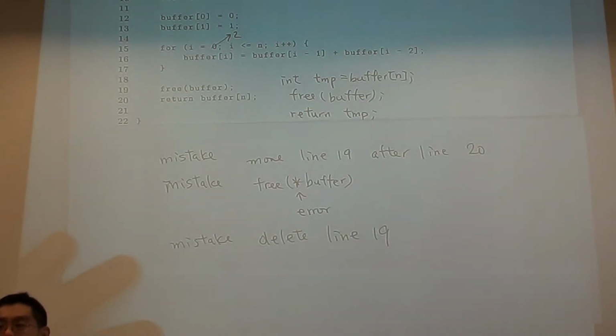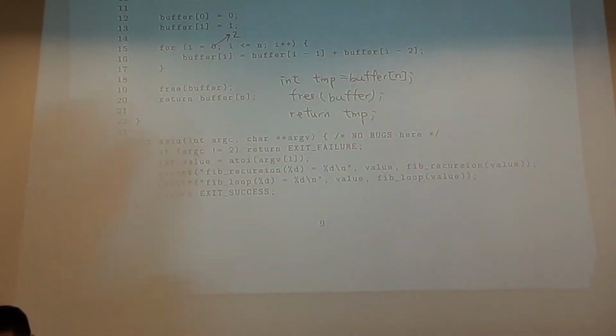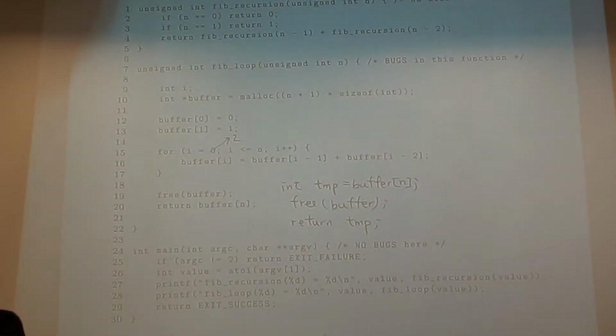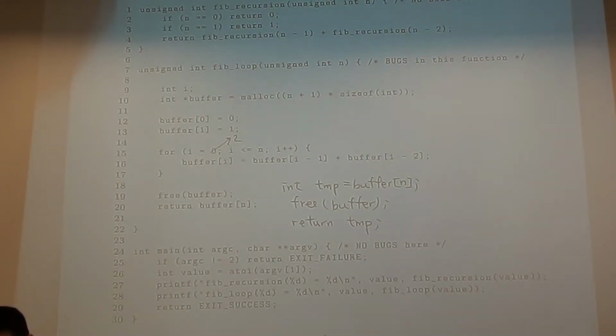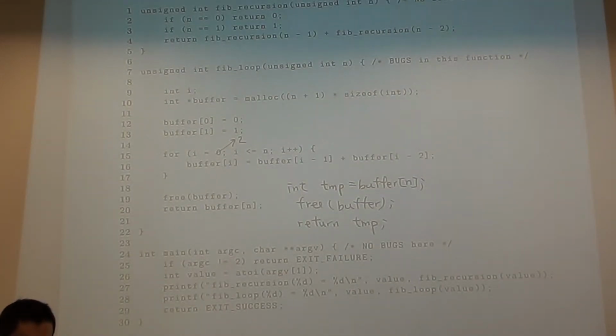Any questions about this? Okay. So next question. It's a bit strange maybe for some people because they didn't think about this before. First, I will tell you what's a wrong answer.